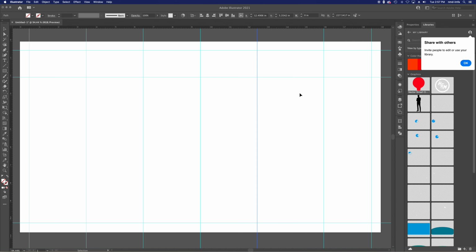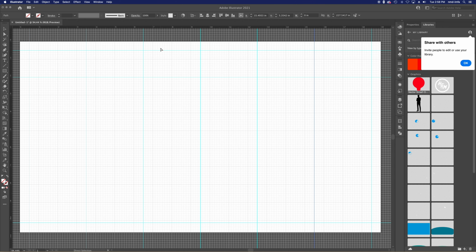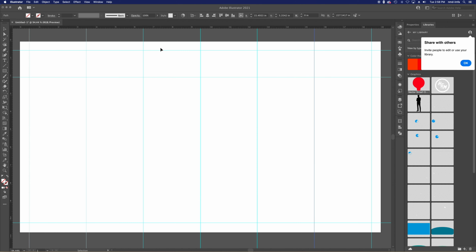15.5. Cool. 1, 2, 3, 4, 5, 6. 6 zones, 3 inches apart, plus the 1/2 inch margin on each side. So I'm just starting to kind of grid this out. Again, if I want to, I can bring up the grid icon just to grid it that way. Sometimes that's a little too much for me visually. And I can do the same thing. I can start laying things out.